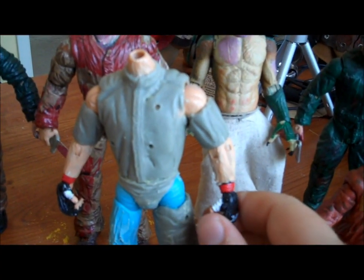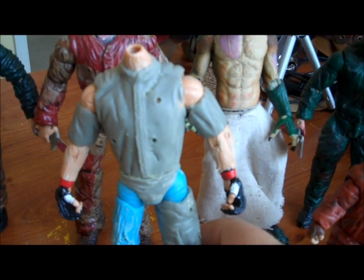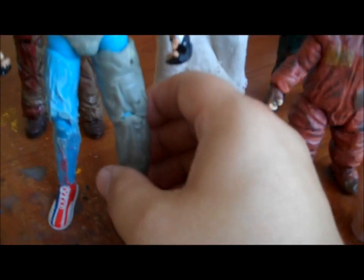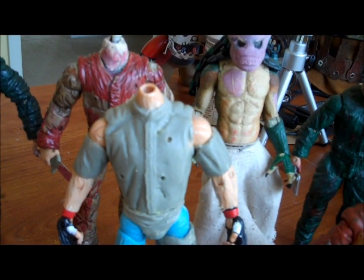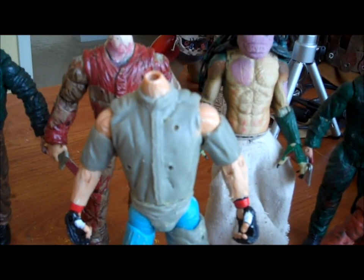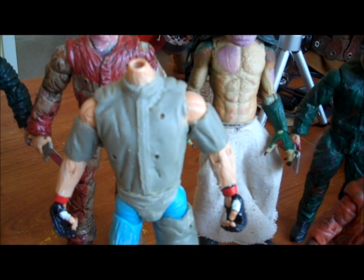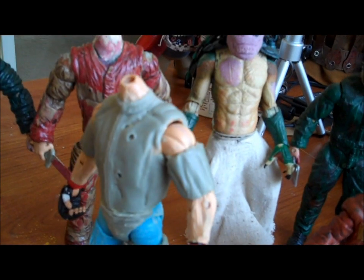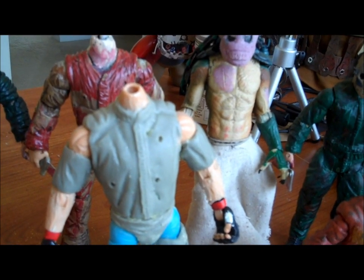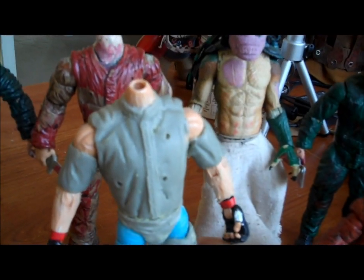This is the start of a pre-Uber Jason from Jason X. As you can see, I've got an okay amount of sculpt done on him already, but there's still a bit more to go — the head has to be done. I have the beginnings of a straight jacket somewhere. If you wanted to pick up this commission, I'll let it go for a pretty good price since I already have parts for it and work done on it, so you could save a little bit on him.